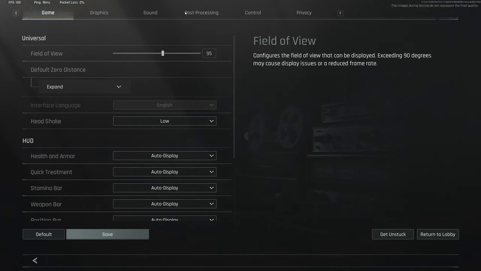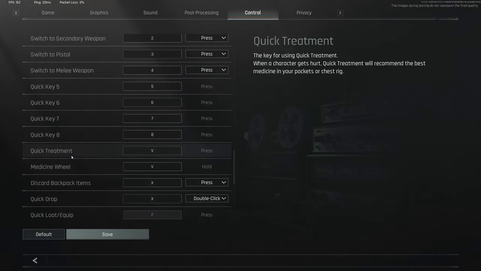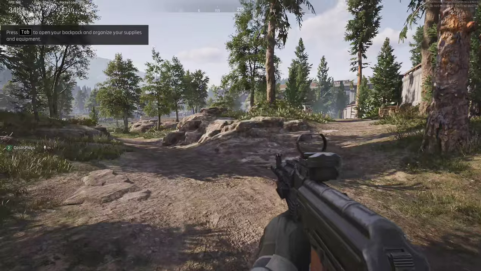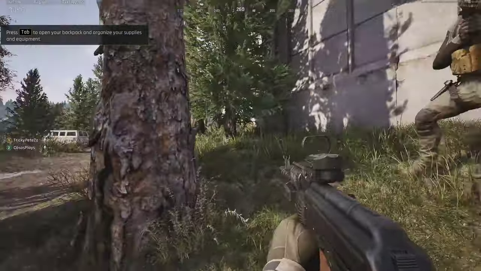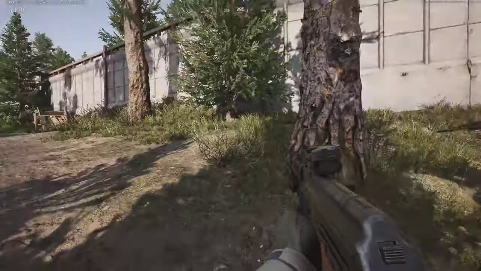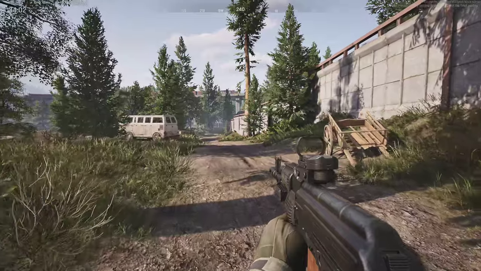M. Are we on bus? I don't know, man. I don't even know where I am. Oh, it's Y. Oh, it's Y to push to talk. There we go. Oh, this is my first time, so I have no idea. I've not done anything. Yeah, I didn't even know. I guess we'll find out.